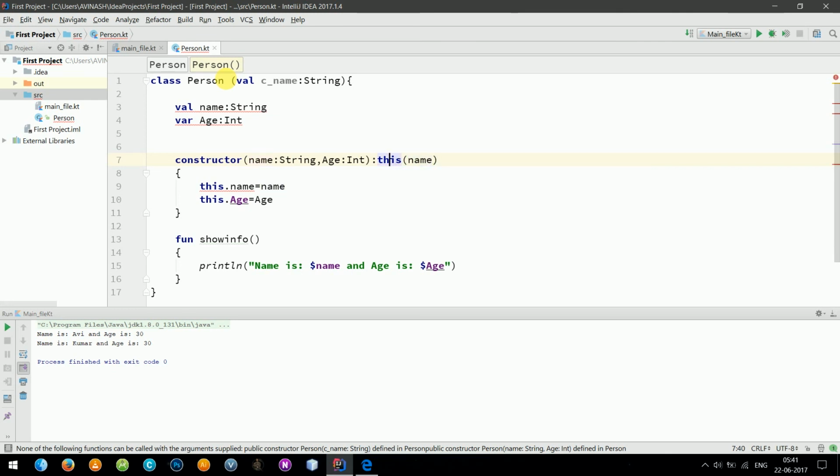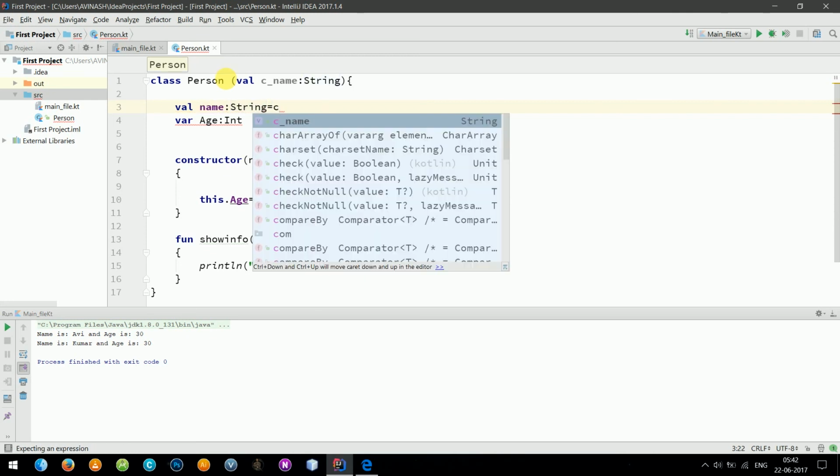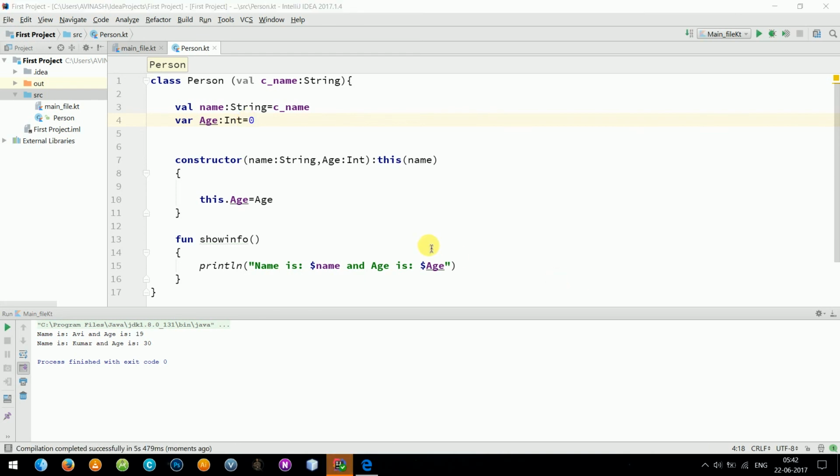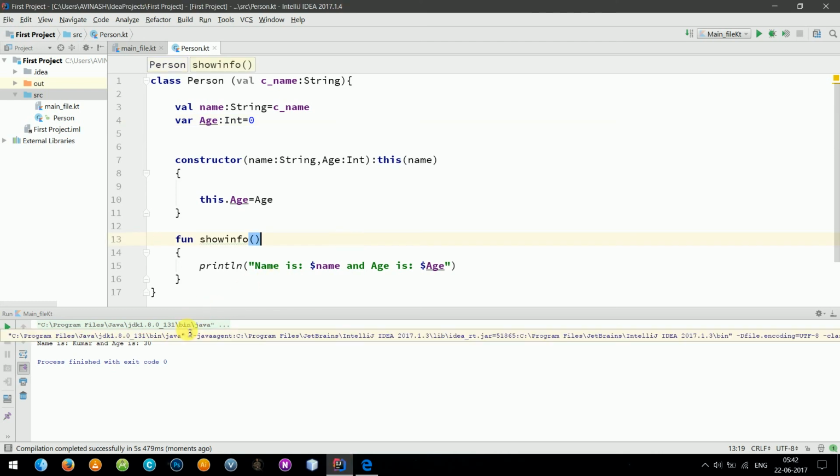Okay. Let's make it 0. Okay, that's fine. Now let's run it. So as you can see, we got the output.